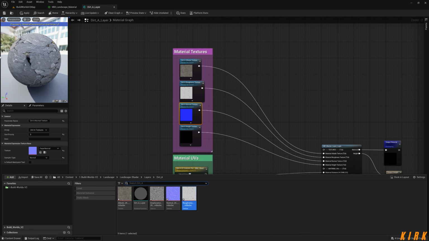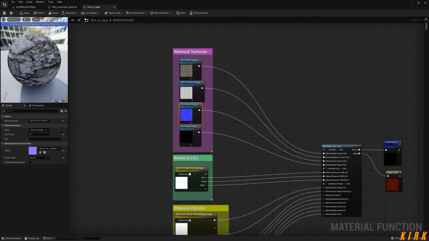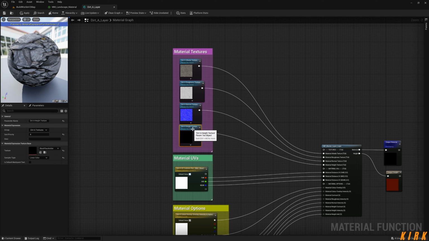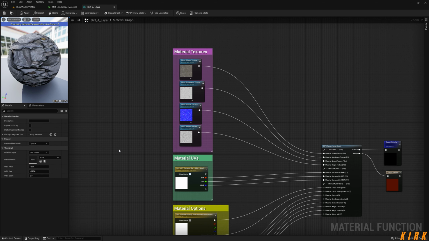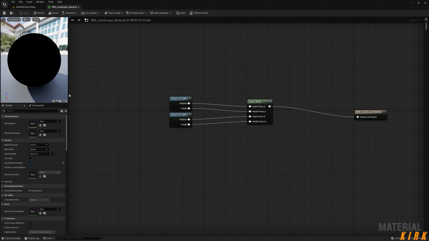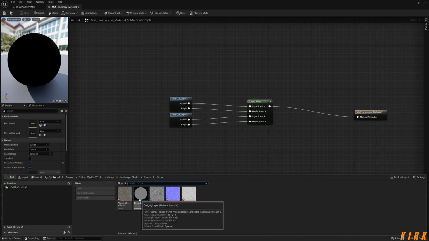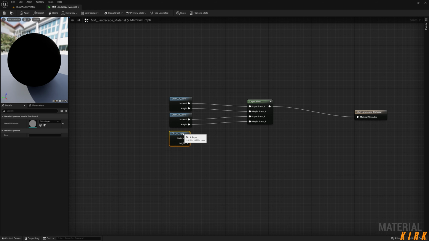Click on Normal. You'll see the 3D viewport changes when I add this Normal, so it gives it a bit more quality. And then the Height texture, which is our Displacement texture, sorry. Alright, and that's it, that's that material layer applied. Hit save, and we can actually close that because I know this will work. Go to the content drawer and our Dirt A layer function we just created, add that in.